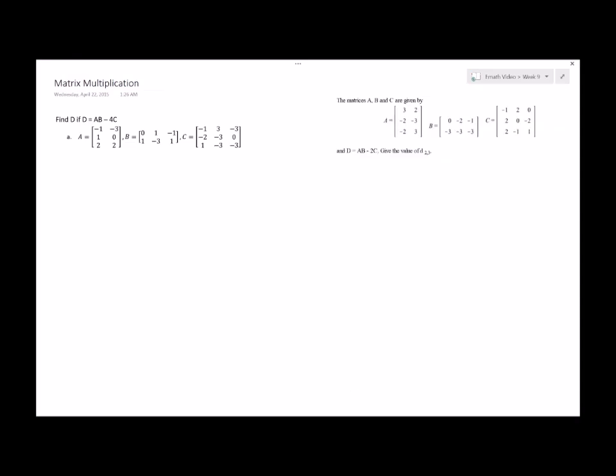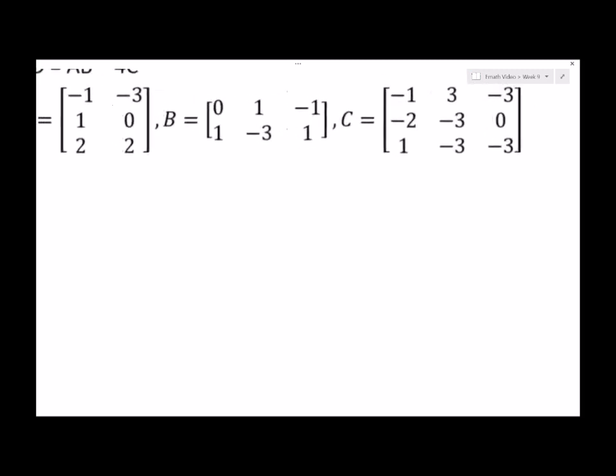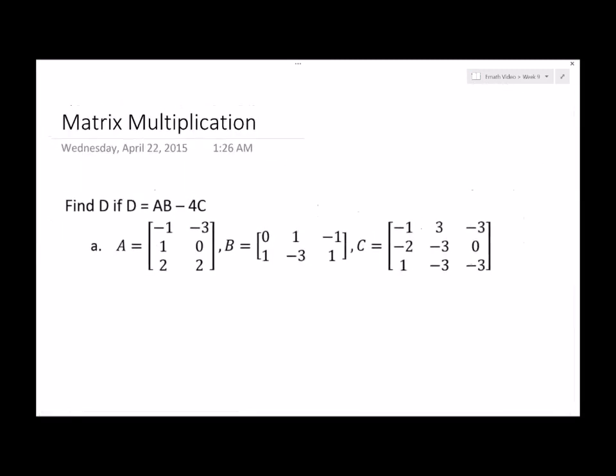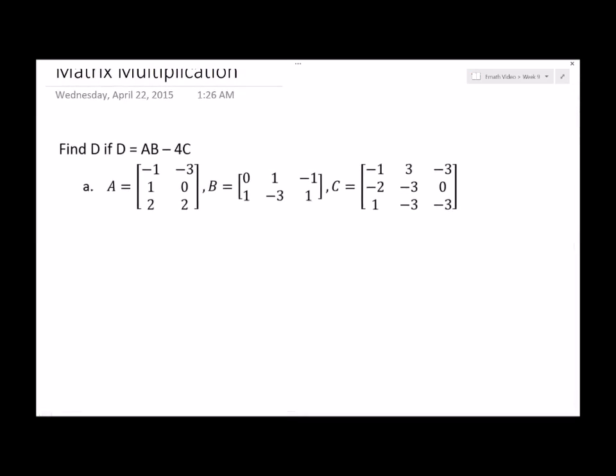Matrix multiplication, that's another thing that's going to be covered in this exam. And the main thing about this is to understand how matrices are multiplied together. So now if we look at this question, D equals A times B minus 4C. So when you have a scalar, or just a number, multiplied by a matrix, all you do is multiply the 4 to every single element, like this. You keep going, and every single thing gets multiplied by 4.